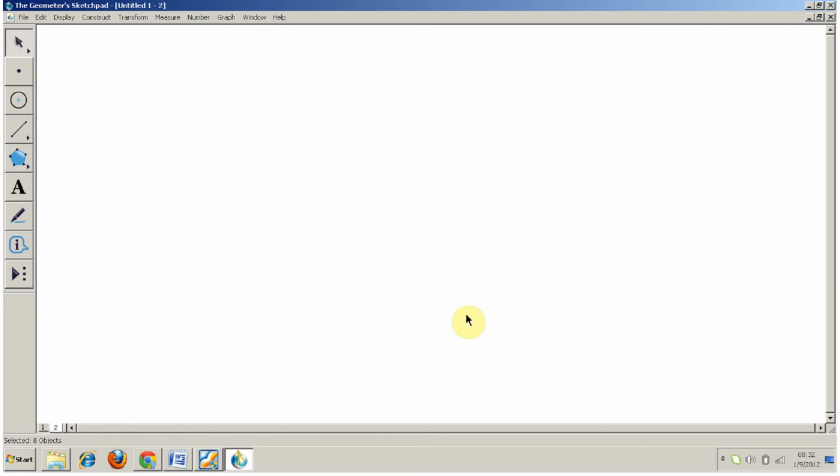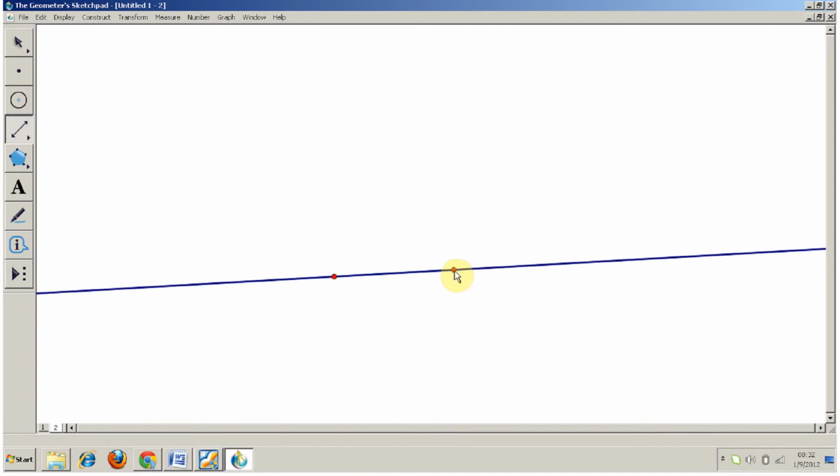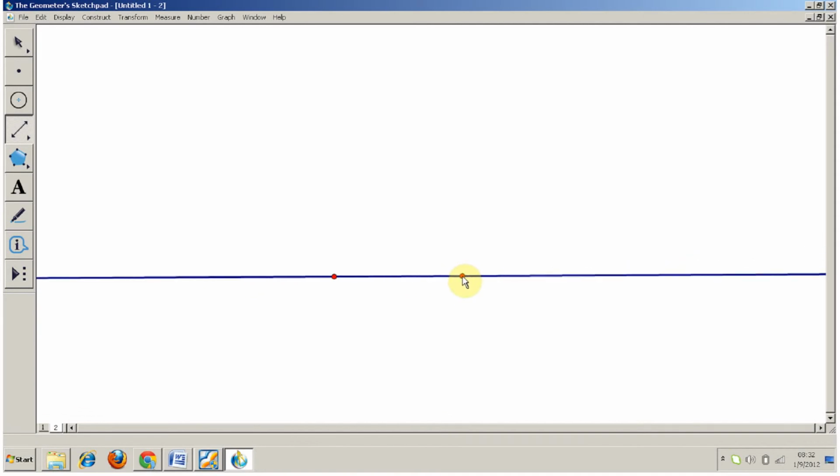GSP assigns rules to the segments, to the lines and the circles that you construct. So if you want to construct something like a square, you could use a line. Usually it's a better idea to use a line than just a segment. I'm going to draw a line here, and I'm going to define my square by a segment that is going to be the same length. It doesn't have to be, it could be this length. I'm going to Control Z to undo that, and I'm going to define it to be the length of these 2 points.